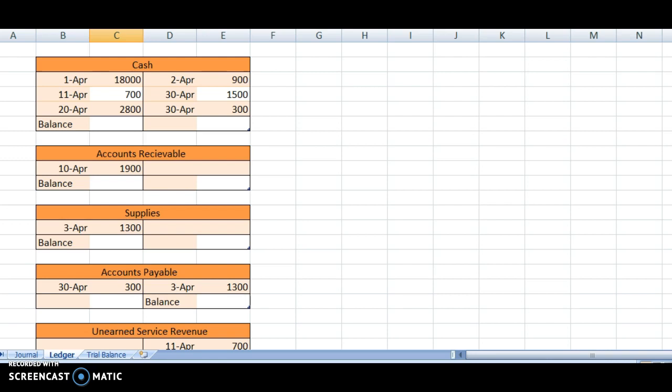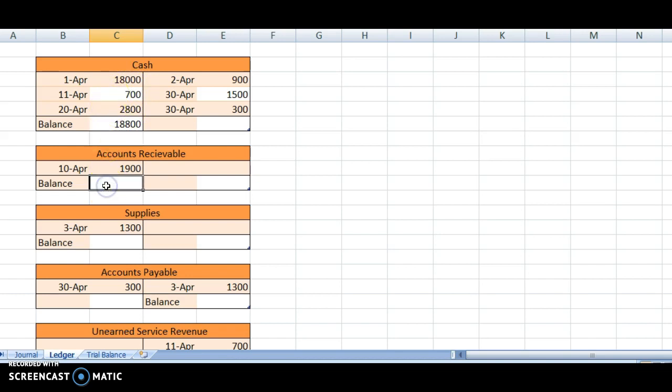Because, for instance, if the balance for cash is credited and not on the debit side where the normal balance should be, that means that we have overdrawn, and that is not good for the company, or that we have made a mistake as an accountant. So first what we do is we add up the normal balance side. So we add all of these up, and then we subtract this total from the total of the credit side. And for cash, that is $18,800. And the normal balance is on the debit side, so we are good with cash.